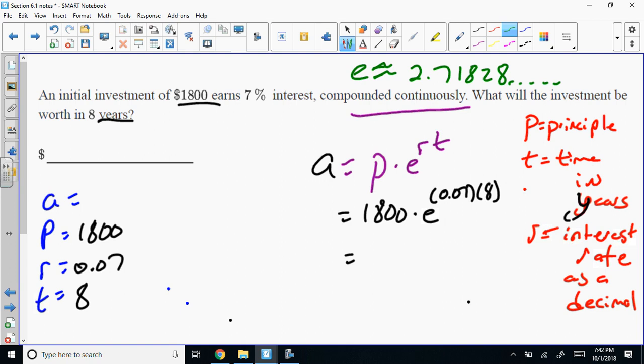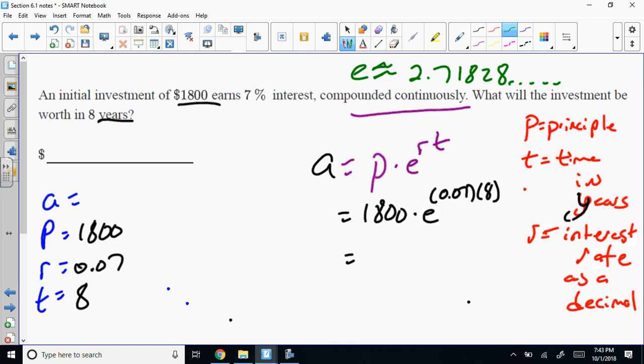So it's just a base that things are growing or decaying by naturally. There's a constant that kept on showing up all the time, and he named it E, probably after himself. So if we take this 1,800 times E, E should be above your LN button. LN's natural log. I know it should be NL for natural log, but it's LN. So if you go back in a time machine, get them to change it, okay?